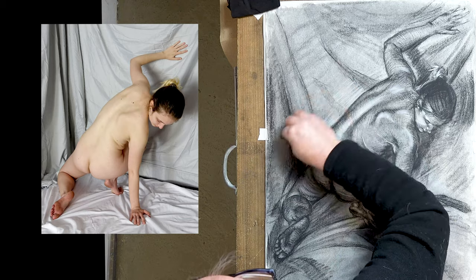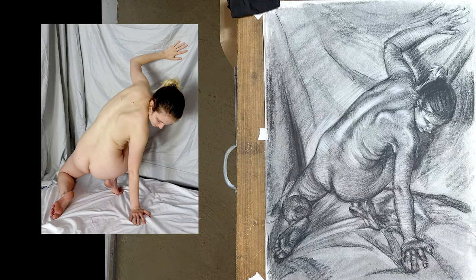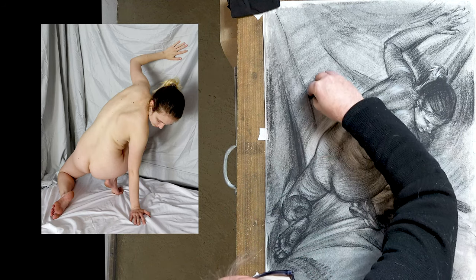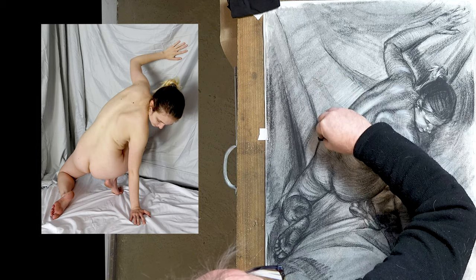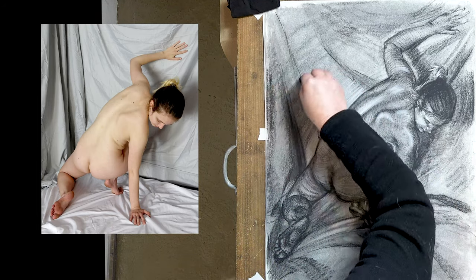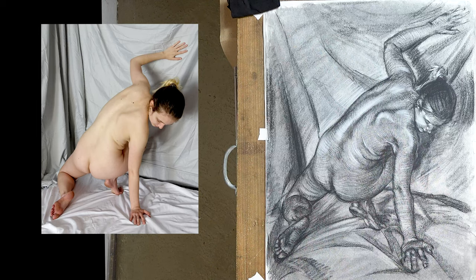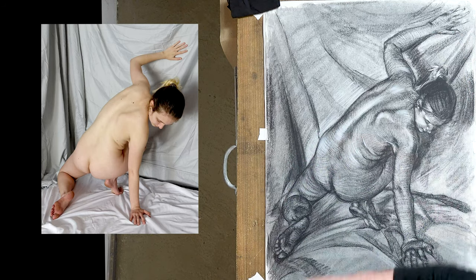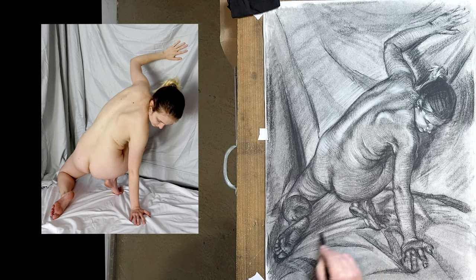Picking up that charcoal stick again to work further the background. Kind of refine all these parts a little bit where I need to. So what am I trying to do back here? I'm just trying to emphasize the figure with the complexity of the background, simplifying where I can, add where I can, darken where I can, lighten in where I can, but don't overemphasize anything in that background beyond the figure. The figure needs to stand out first and foremost as it interacts with this study.